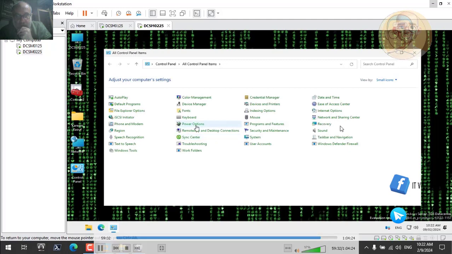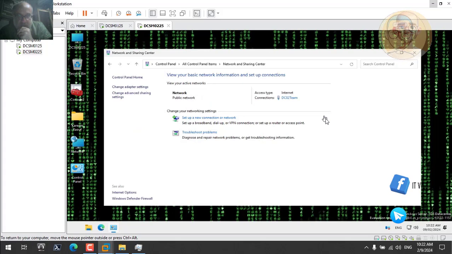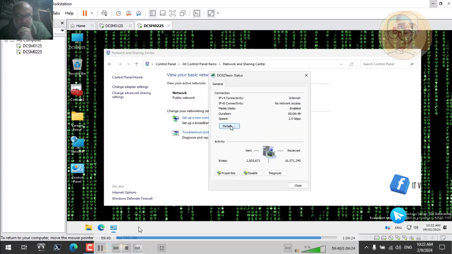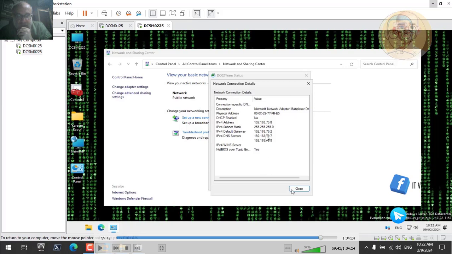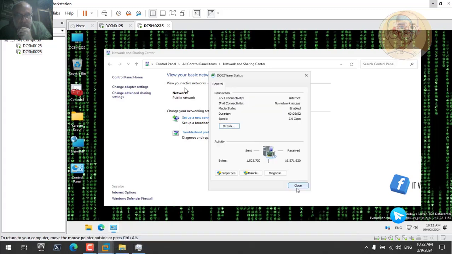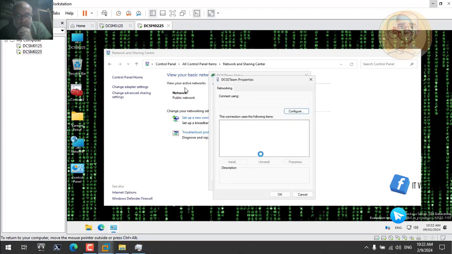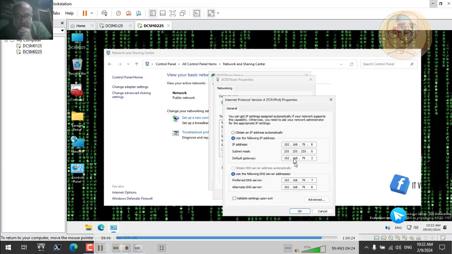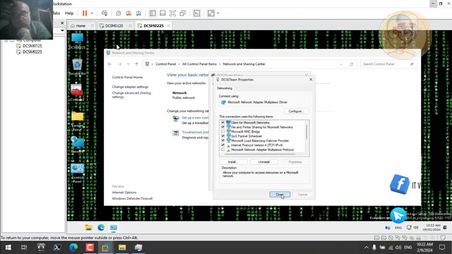Okay, here we can go and see the network, just to revise the settings and make sure we have internet, and now we can open details. We need to make sure these settings are the same on the primary domain controller. Okay, just revise the setting properties. You can see everything is stated here. We need to do the same on the primary domain controller.